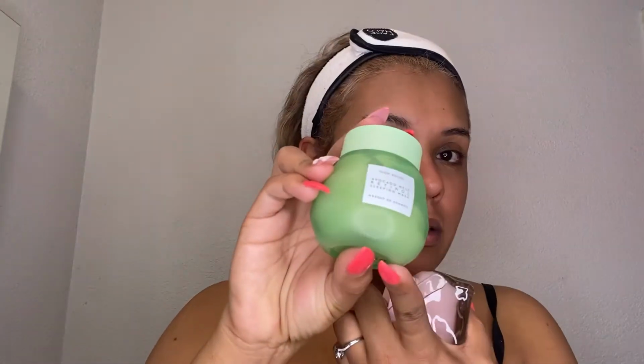And this one I actually got in my BoxyCharm, and I've been using it for a few months now. I forgot when I got it. I think it was in January or February. But it is the Glow Recipe Avocado Melt Retinol Sleeping Mask. And I've been using this, and it's pretty good as well. I feel like it helps, especially with wrinkles around my eyes and the bags under my eyes when I do have them, which I'm gonna have them tomorrow for not sleeping. And I do keep them in my little makeup fridge, skincare fridge, so that they're cold.